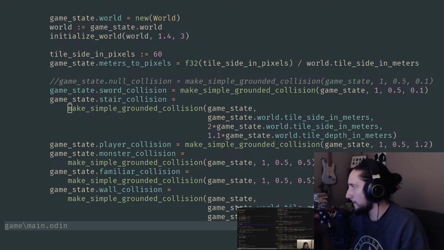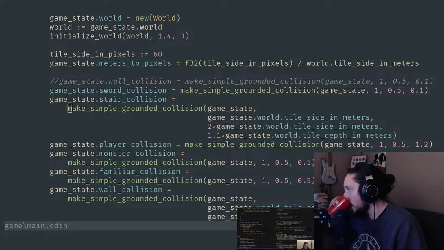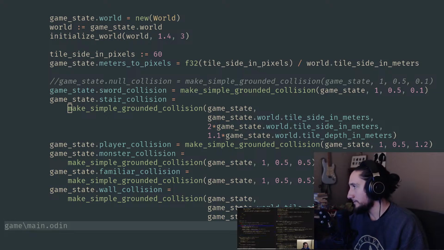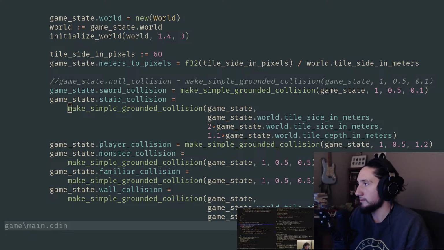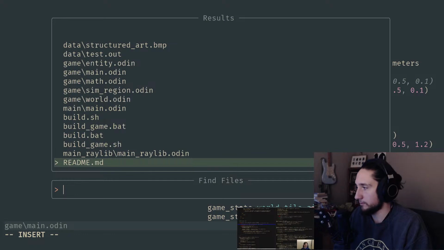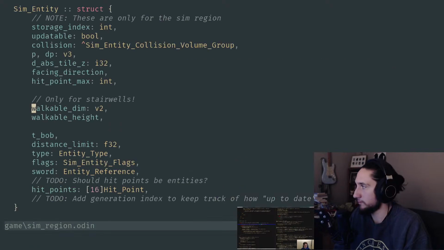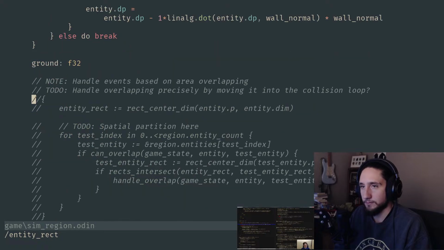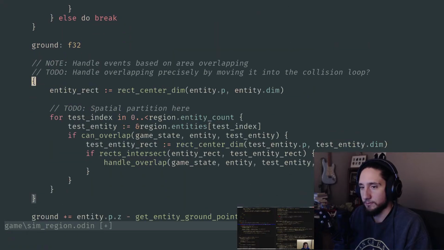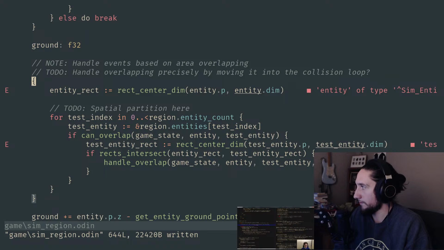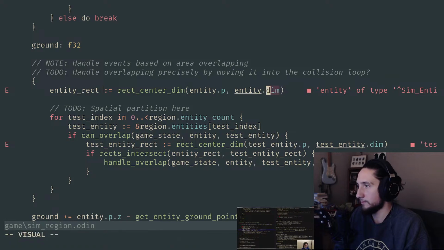Inside my handmade sim region, we need to re-enable this case. We can do the very simple thing by just testing the total volume. That would take no time at all, right? The total volume test is just this test. It's just entity collision. Yeah, it's entity collision total volume and entity collision total volume dim offset p, right? It's just making that offset. Should probably make a thing that just gets that volume back. We'll think about that a little later.